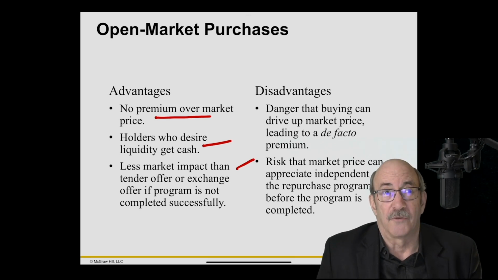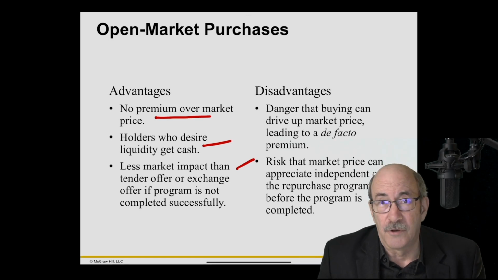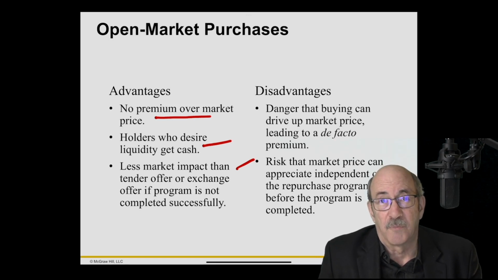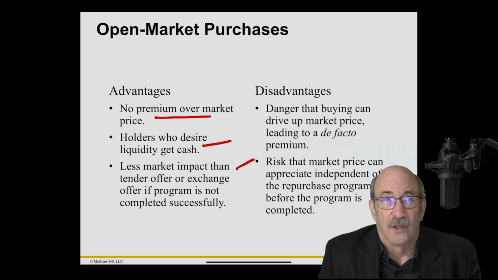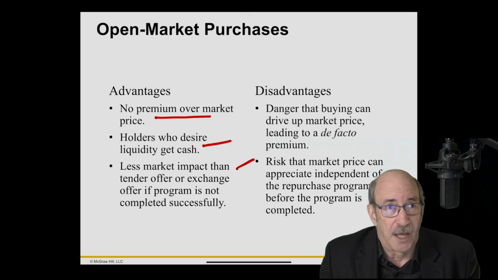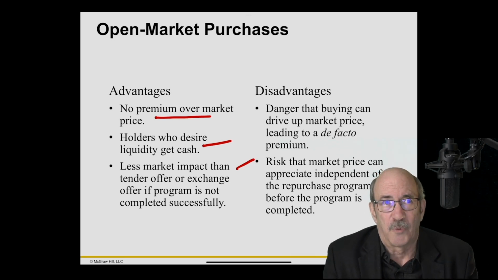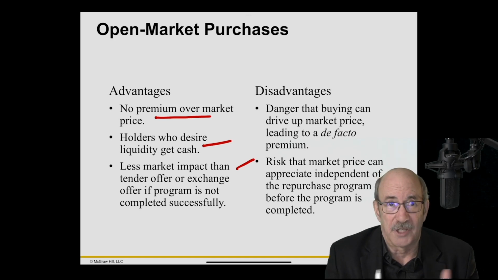Even if they do announce it, you don't know who you're trading with. You don't know when the brokerage house that's buying for the company is out there in the market actually buying. So oftentimes there's a positive market response to these things, at least on average. But after that, there's very little impact. Whereas if you do a tender offer at a premium to the market price, then that almost always drives up the price and creates some sort of arbitrage opportunity.